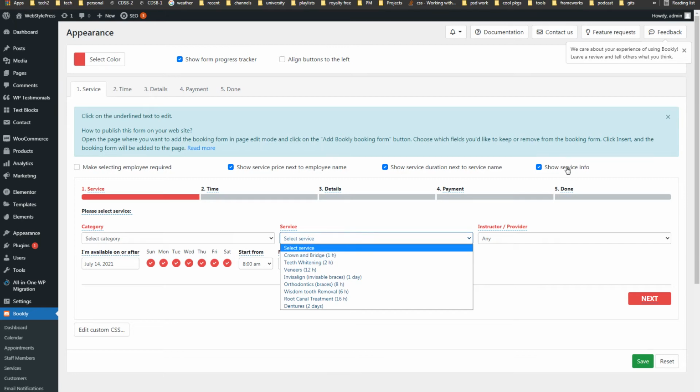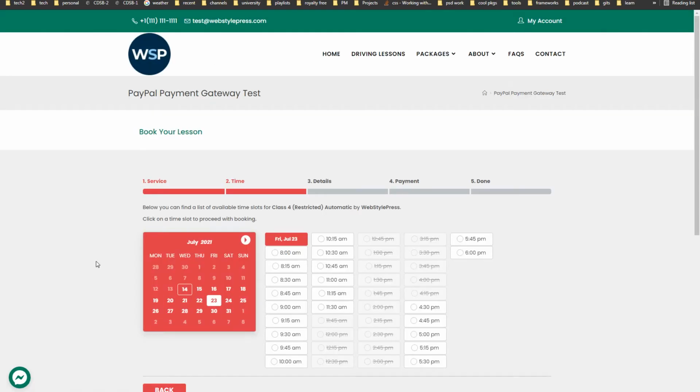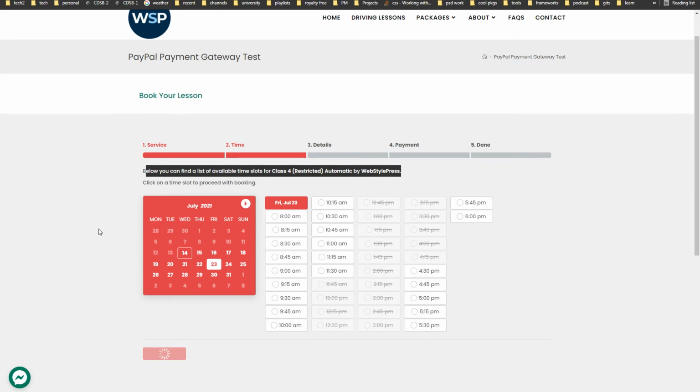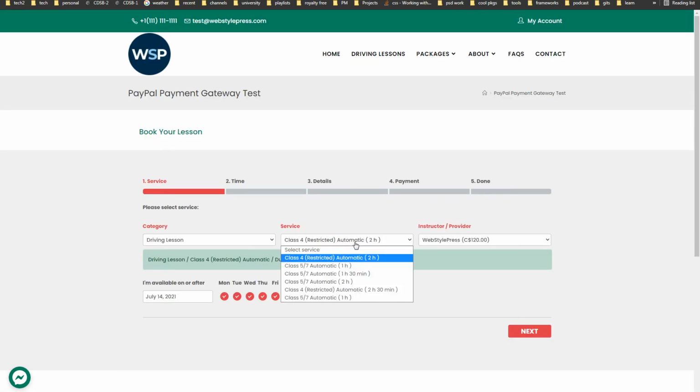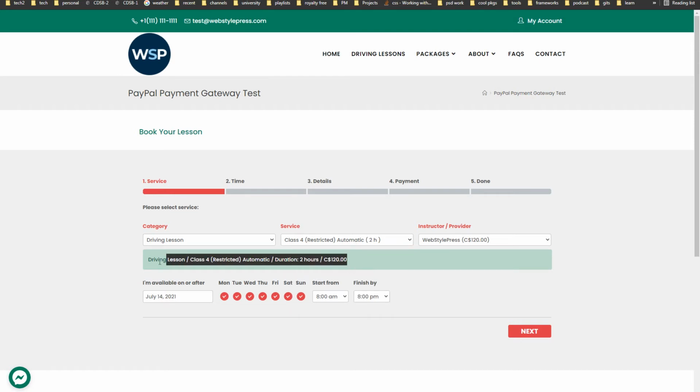Show service info. This is the information. If you change this service, this information will be changed. It is added differently for each service while you add the service in the backend.